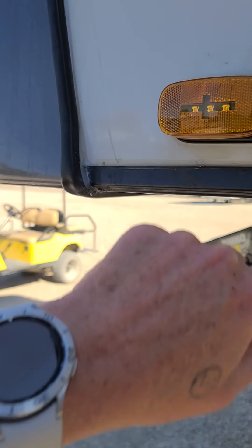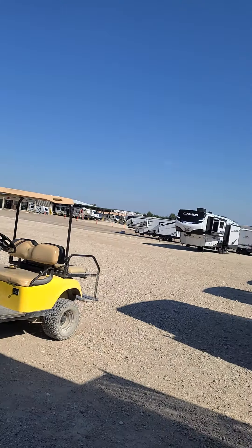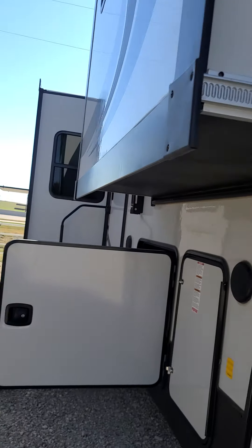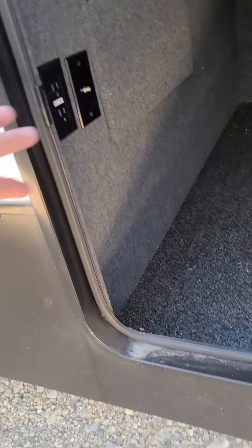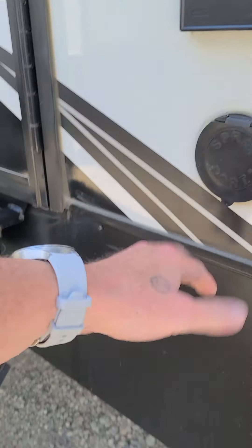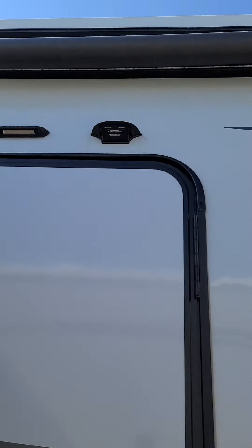Being the Platinum Edition, these things are well equipped. Right here is a side marker light — we can add a side camera right here. Going around to this side, you can add another side camera right here. Marine-grade speaker right here. This is the other side of the pass-through — you could add a swing mount TV that would swing out right here. There are hookups for it. More outdoor plugs and a spray port to clean off the side of the RV. You can add another security camera, and there's a steer light and LED lights.